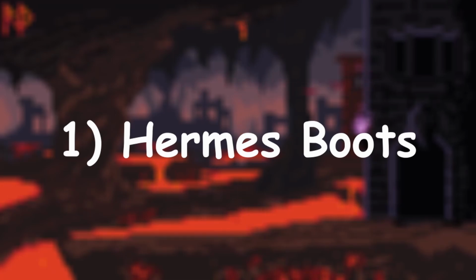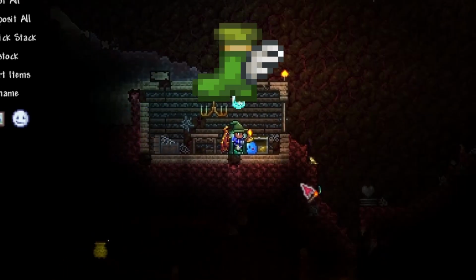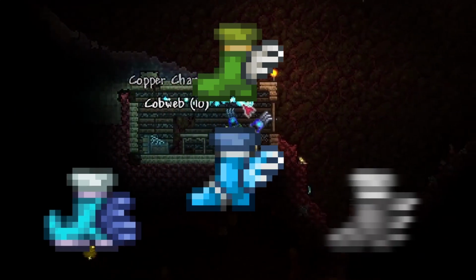The Hermes Boots are usually obtained early game and allow the player to run super fast. They're found in underground gold chests somewhat commonly, in about 1 in every 12. Hermes Boots also have 3 other variants, all of which function almost identically to them and can be used to make the Terraspark boots as well. They are the Sailfish, Flurry, and Dune Rider boots.